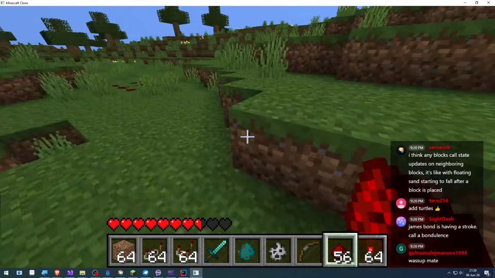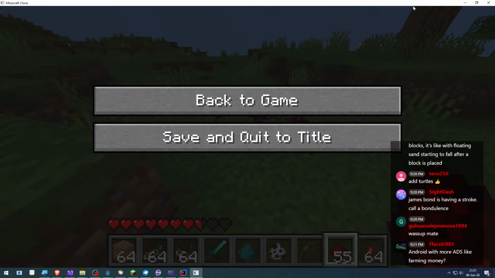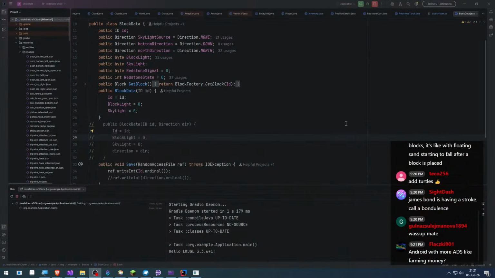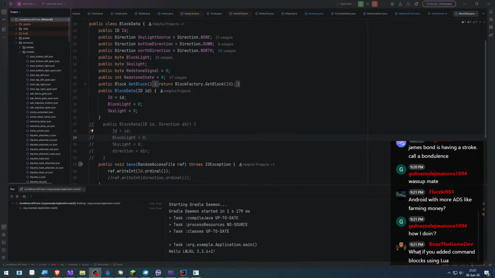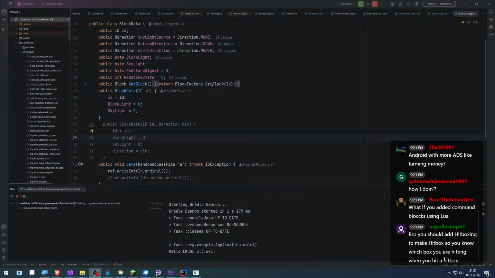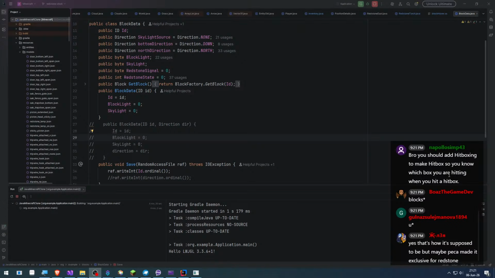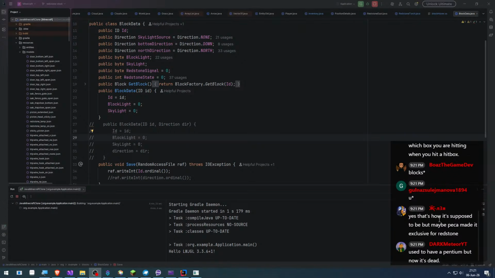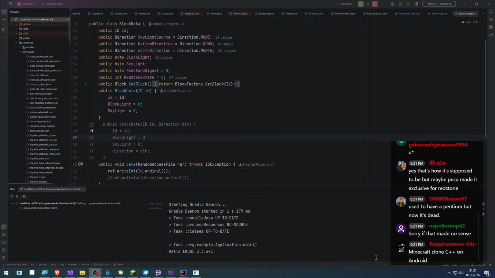Your name is hard to read, but what's up? What if you added command blocks using Lua? Bro, you should add hitboxing to make hitboxes so you know which box you're hitting.